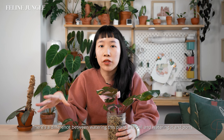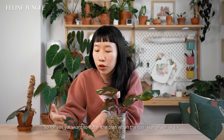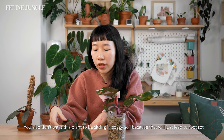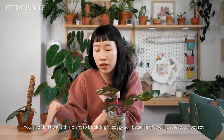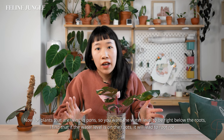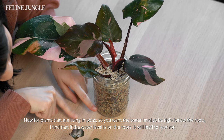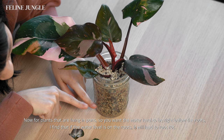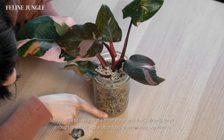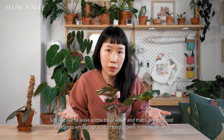There's a difference between watering this plant in soil versus in LECA. For soil, you want to water when the top layer of soil is dry — you don't want the plant sitting in soggy soil because that will lead to root rot. It's actually better to underwater than to overwater. For plants living in LECA, you want the water level to be right below the roots. If the water level is on the roots it will lead to root rot, so leave just a little bit of water — that's enough to encourage a lot of root growth.